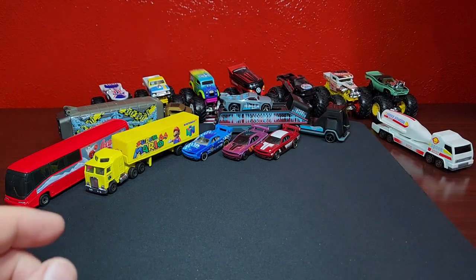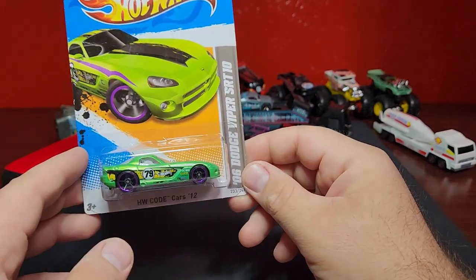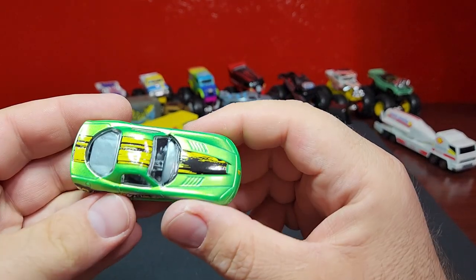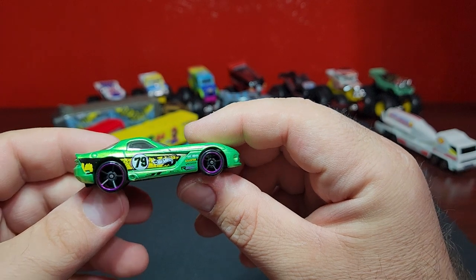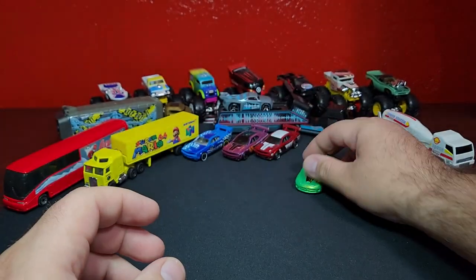Old school Viper from 2012 — I just didn't have this particular deco for this casting. In green, not a very good deco at all, purple on the wheels. Just rolling through, closing up some gaps. These are just stuff I get for a buck, I don't spend more than that.